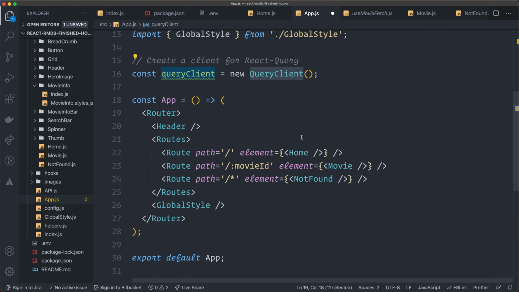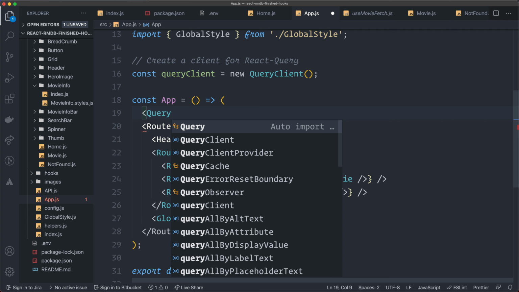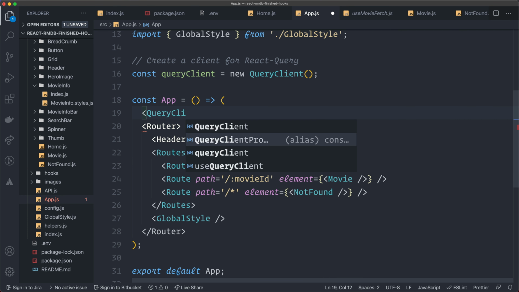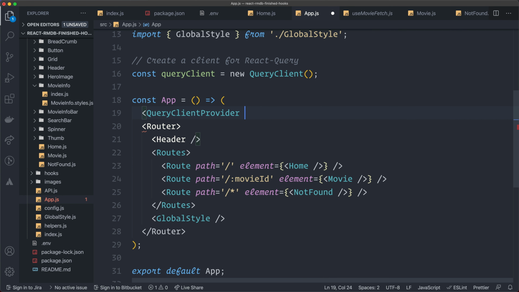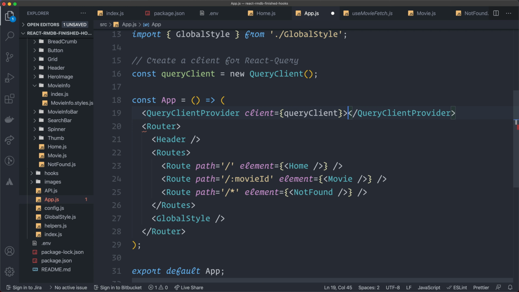So we have to provide our application with this query client. And I do that high up here. So I'm going to do it as the first component here: QueryClientProvider. This one takes in a prop that's called client, and I give it the queryClient that I created. Something like this.